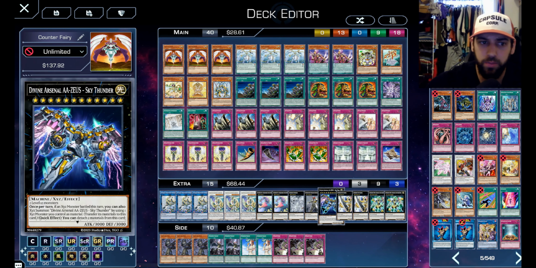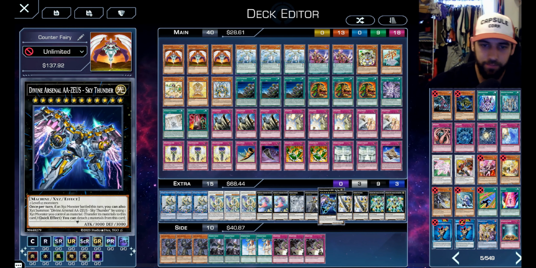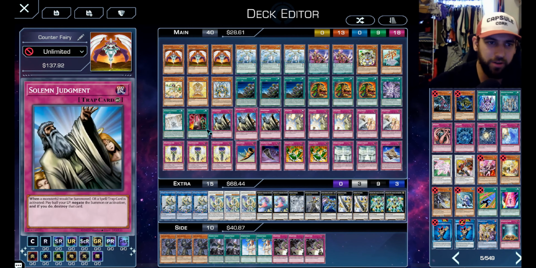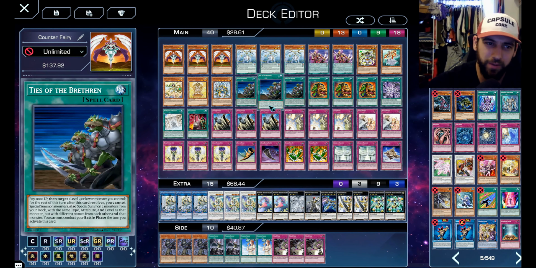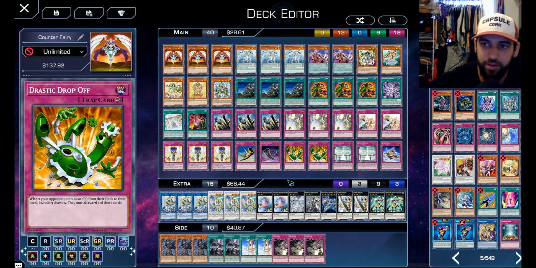Zeus is also getting a reprint in that 2-player starter deck thing that's coming out fairly soon, and so that'll probably be like $5. So all in all, you could buy this whole main and extra deck for probably somewhere in the neighborhood of 90 to $100 whenever that set releases, and so not a terribly expensive deck, just for fun.